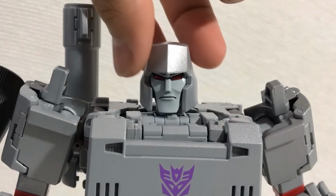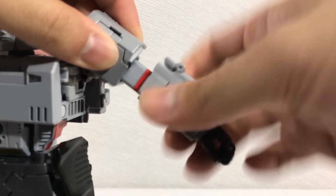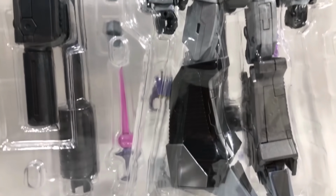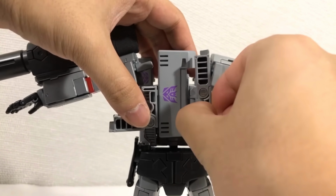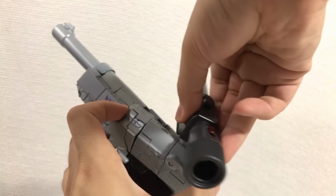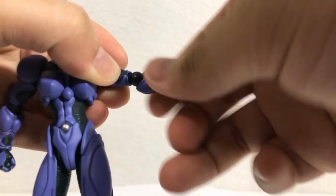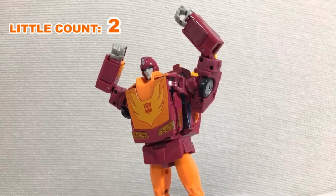And speaking of poses, hold on, alternate. And finally, after all of that: arm, biceps, a wrist swivel, a thigh swivel that's so tight that I don't understand how it got like this in packing. Joint rotation. As for the rest of the figure, swivel joint, and of course every ball joint can be a swivel. Rotate that peg and you can get a swivel. A bit more of the good stuff, but it's not impossible, making some poses a little awkward.